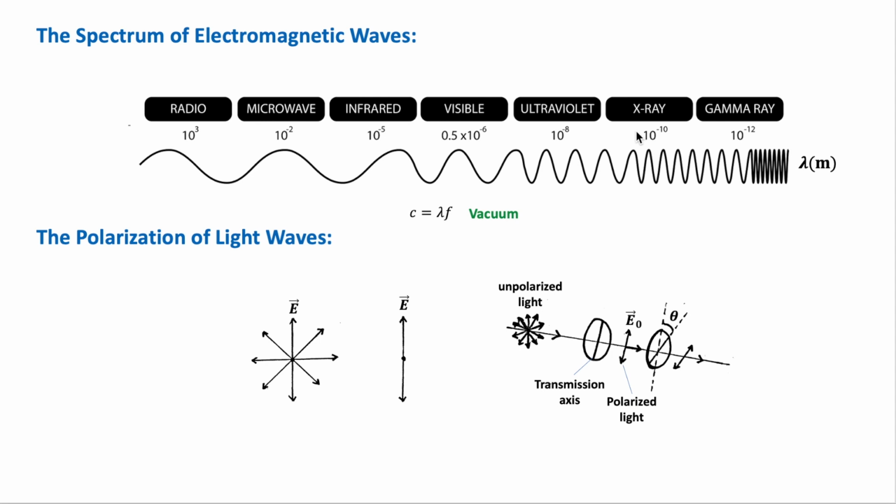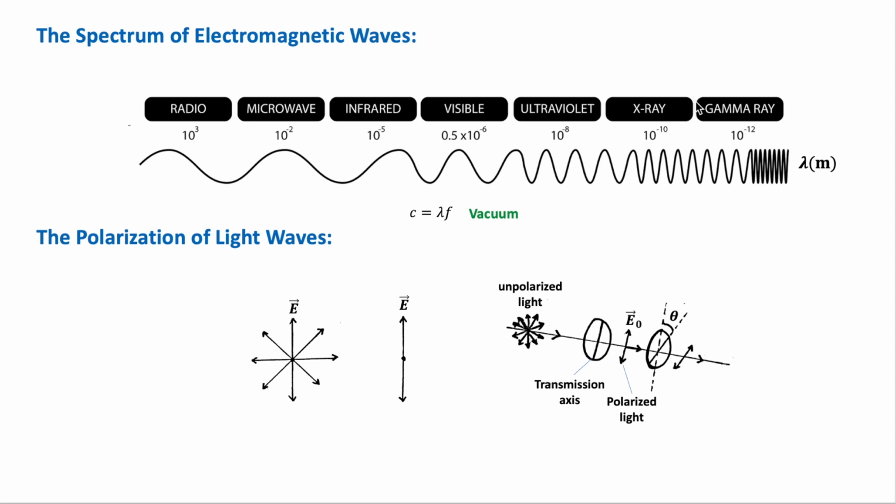And this is because of their short wavelengths, which is comparable to the distances of atomic separation in solids. And that distance is about 0.1 nanometer, okay? And because of their high energy, they can damage living tissues if there is an overexposure to X-rays.